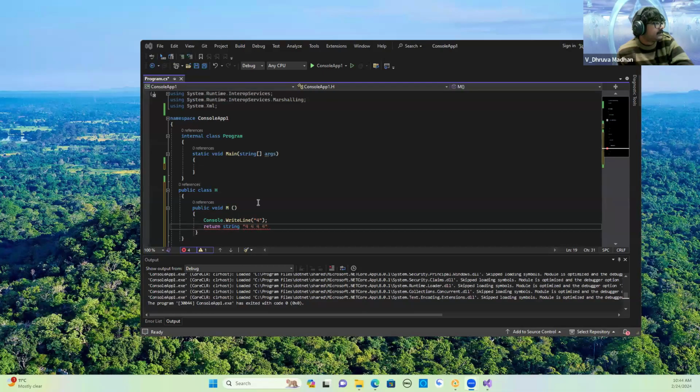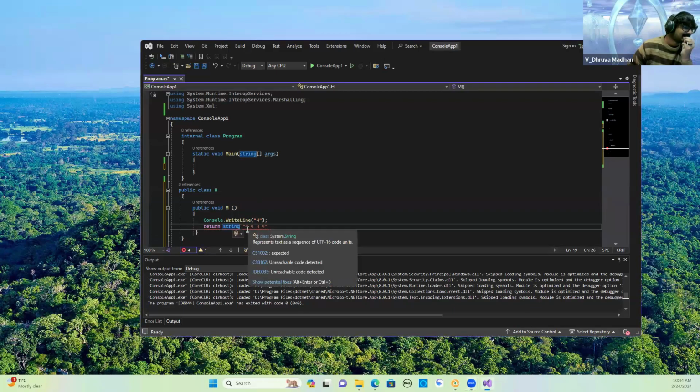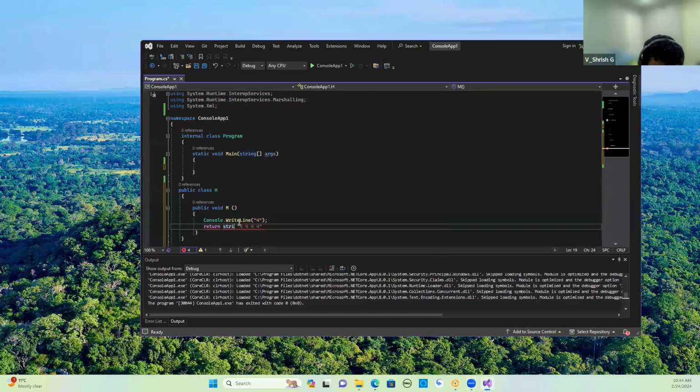Another thing is the syntax is all messed up, because when you're making that string, that should be on a separate line and should be string, then you name it, is equal to that value. So you have to remove the string part, because whenever you're trying to return a string, you can just use double quotes and then a semicolon at the end. Yeah, that's the correct format to return.